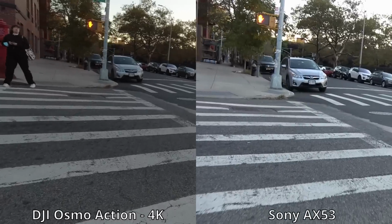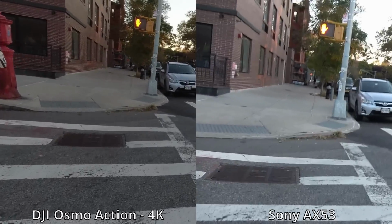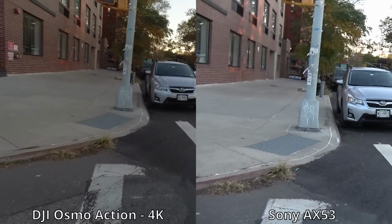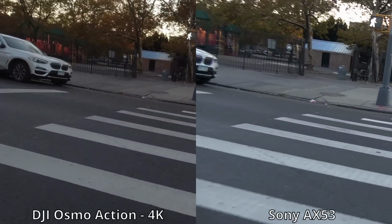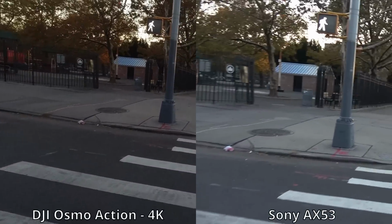Kind of wonder if this format is just going to die rather than make an updated version of the AX53, if they're just going to focus primarily on mirrorless and the other stuff that the kids are excited about these days.